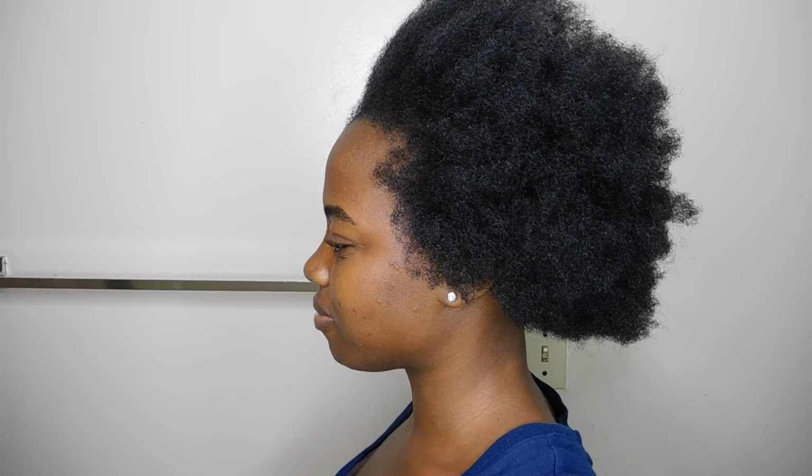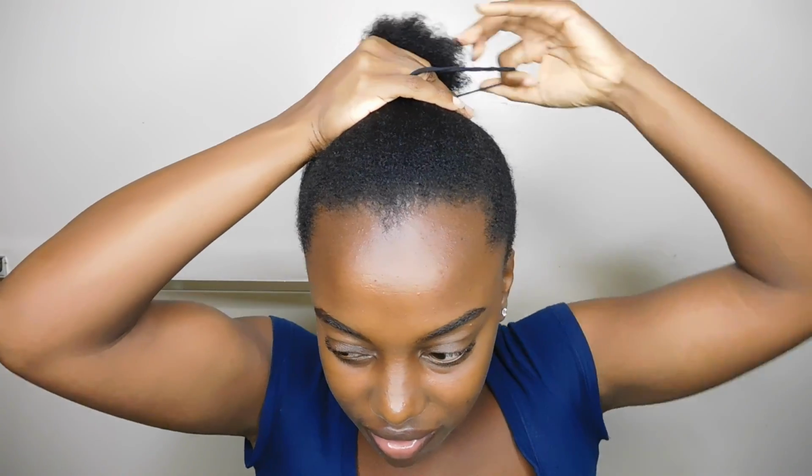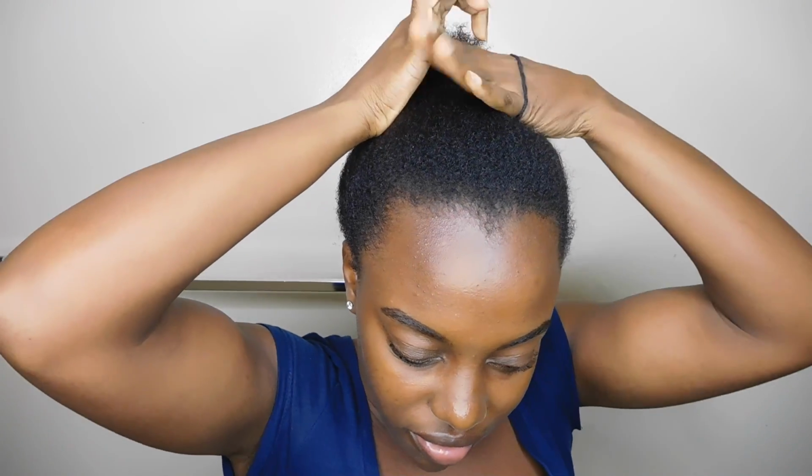So this is the end of my trimming routine. I hope that you learned a lot, and you learned that you can trim your hair on your own. The key is just not to trim so much to the point where your hair becomes super uneven, because it's going to be hard to even it out. So I just trim the same amount all around my hair, and because I have healthy hair habits, I find that I do not need a super big major trim.